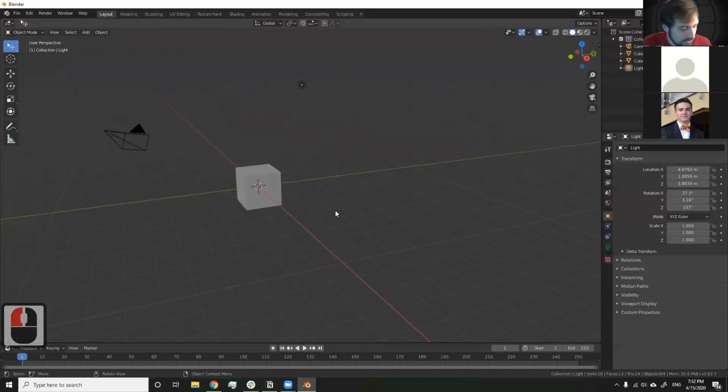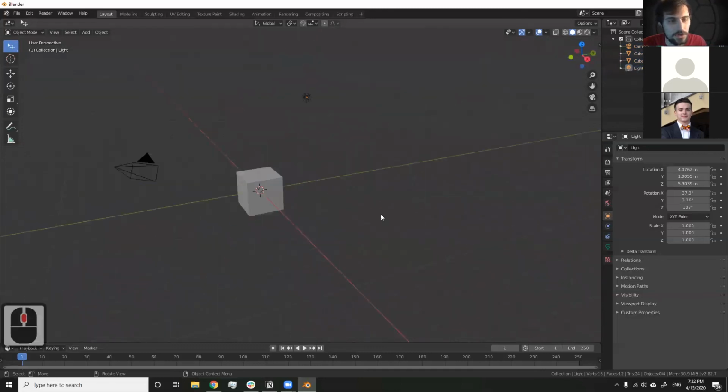So one thing to note here, if you hit A, that selects everything in your scene. And then you can just click off to the side and that will deselect everything. One thing to note especially is when you're in your default view, when you hit A, it selects everything that's in your view entirely. So it's going to select this light, it's going to select this camera, it's not just going to select your 3D models that you have in here. So you want to keep that in mind.